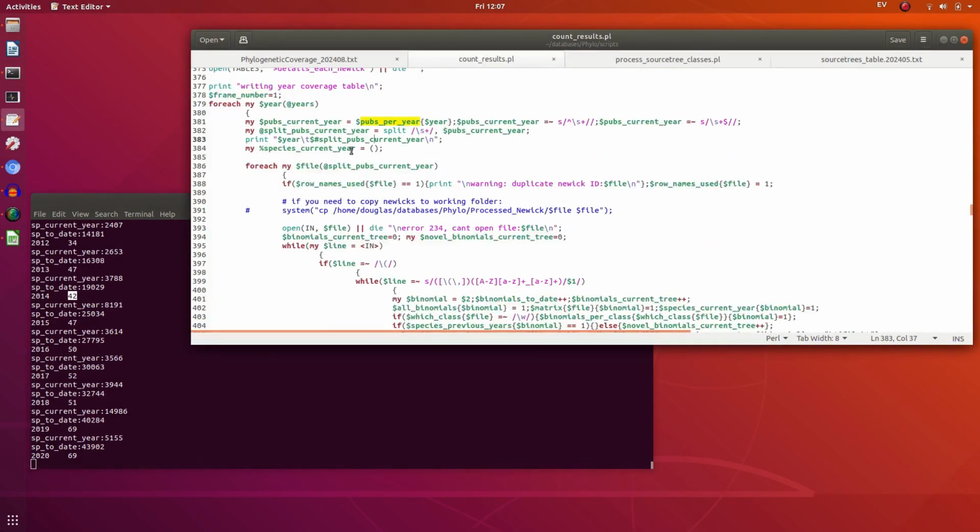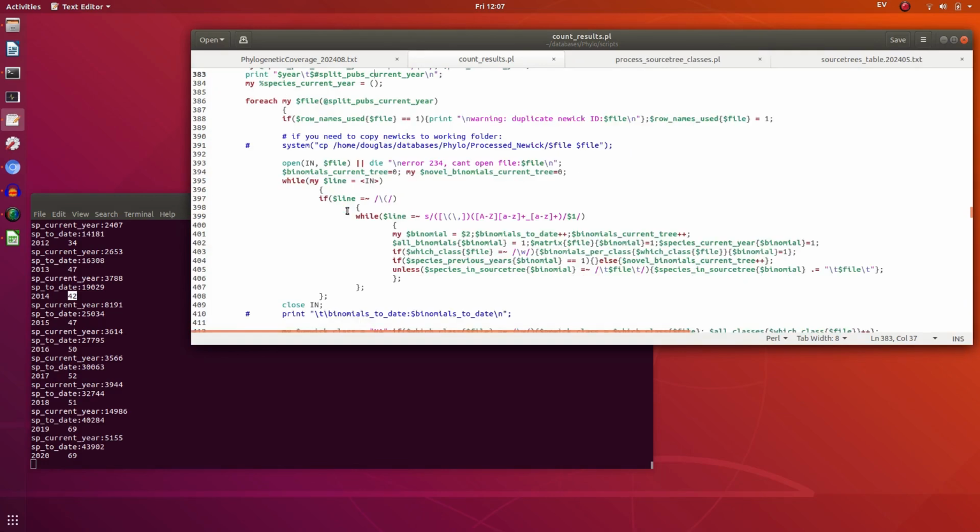Split that list and actually open the file. So here we're going through all the publications published in, say, 2016. Open them, and from the string pull out all the binomials, and we've already stored the class of each file.